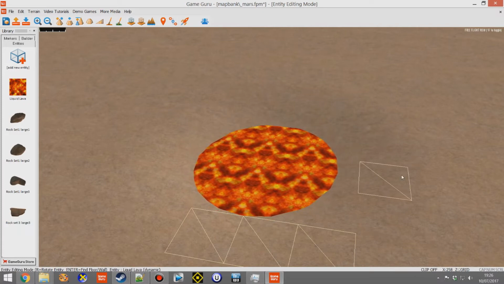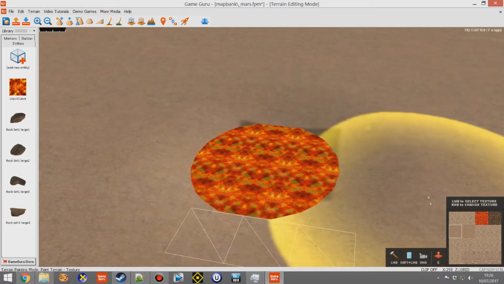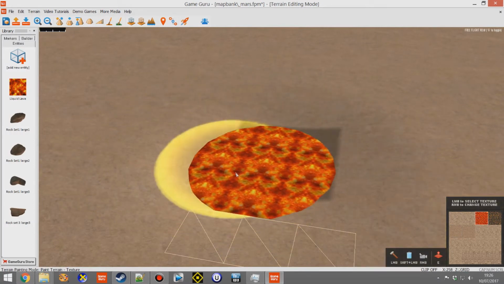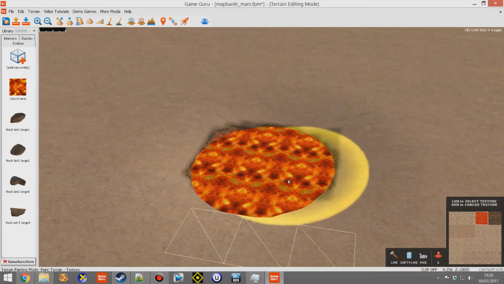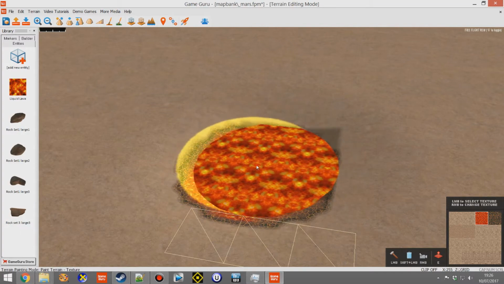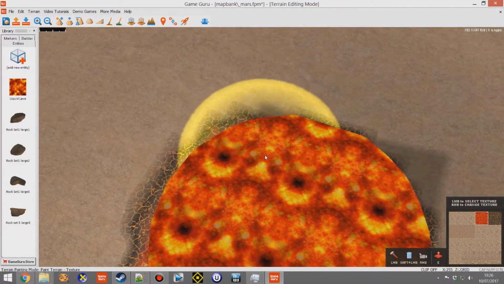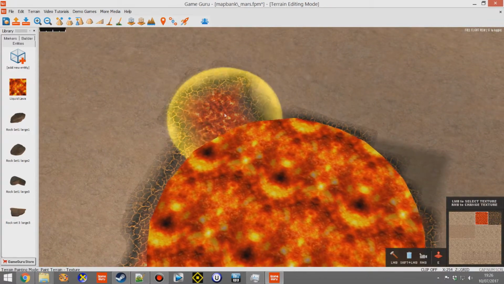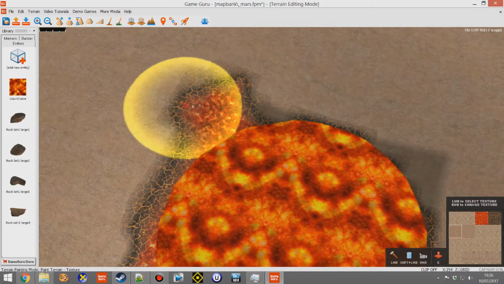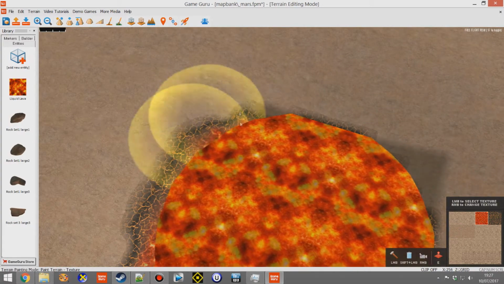The next thing we want to do is paint an edge. If we just left it like that, it would look a little bit weird. So we select this texture, and I'm going to paint, and this is actually painting the terrain underneath what you see as a disc. My objective is pretty specific: I want to get the red, which is the lava. If I paint a little bit there, you can see it's lava being painted to the terrain. I want to get the red to the outer movement of this disc that we've got.